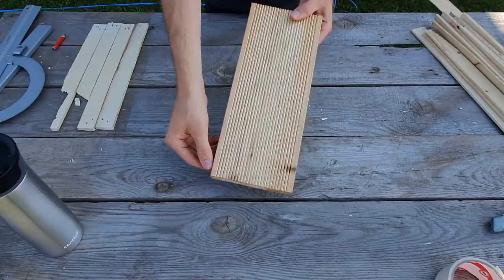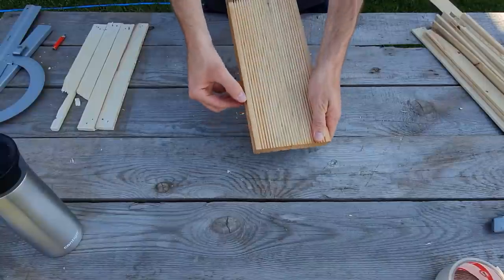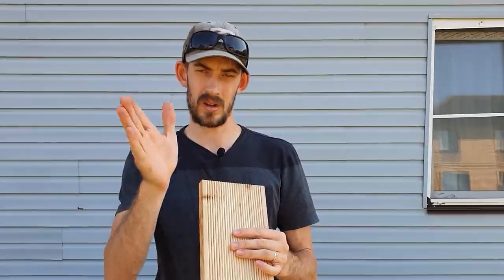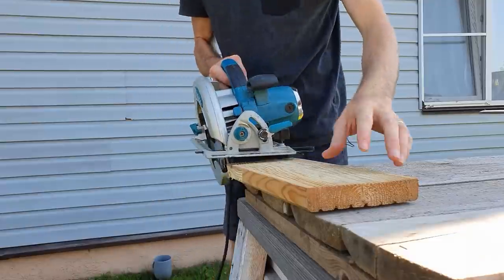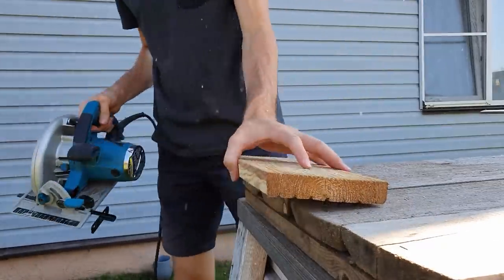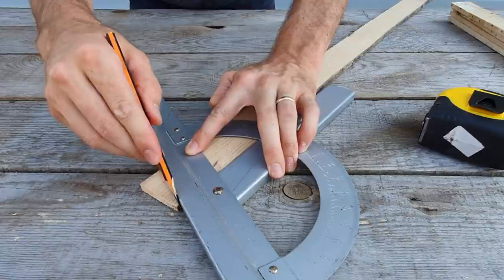Okay, now I'm just going to cut a 10 degree angle down the length of this board, and this is going to be for the base of our bird feeder. And that's going to give us the angle for the posts. They're going to come off like this on a 10 degree angle. Then I'll cut the rafters at 25 degrees.